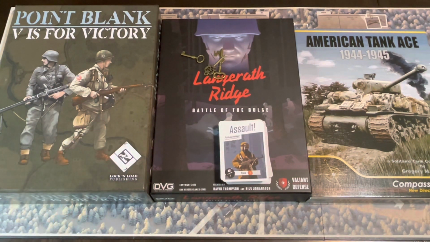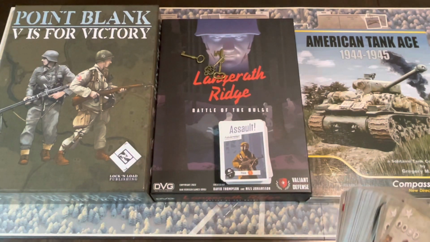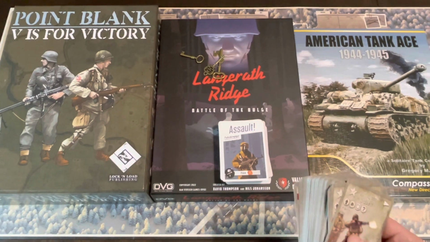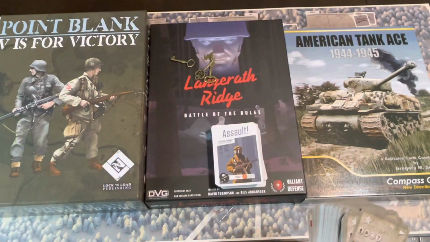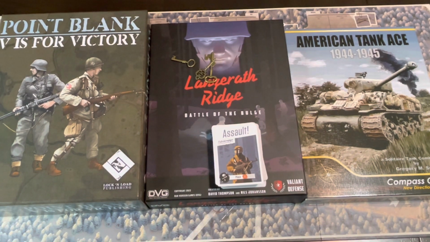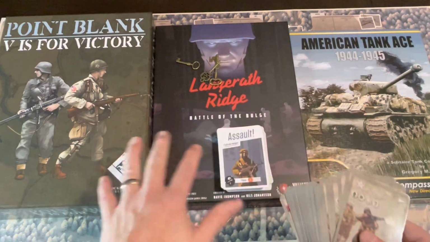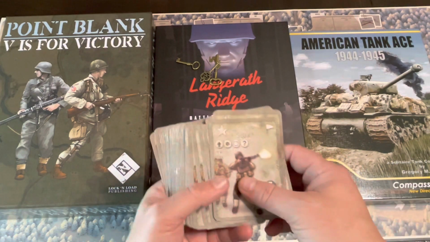Point Blank is a card game as well, and they have some great card art in here. There's really not a map to this game. There are some maps that you can use in the game and fold out if you want, but you don't have to use them. They basically just allow you to have a grid of sorts. Although they are good quality, they're thick, you can just use the cards and play out as a grid. There are some markers or counters that you can use to lay out the grid. But the cards are very nice.